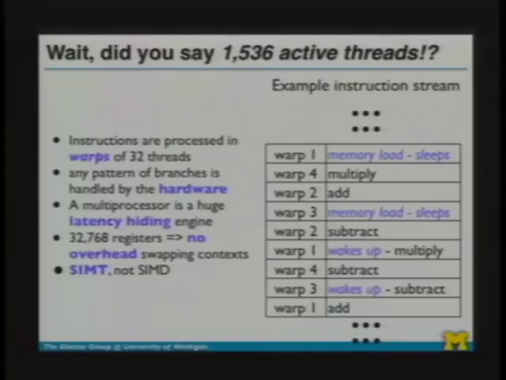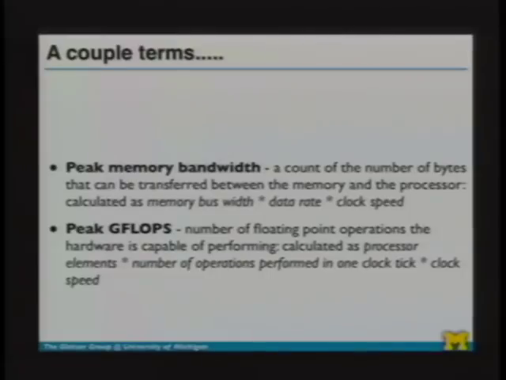And so this interleaving between different threads or different warps is happening per clock tick. And this can be done because we have 32,000 registers on the multiprocessor. There's no context switching overhead. Everything is resident in registers, and these things can swap between per clock tick. So it's called latency hiding. While some of your threads are waiting on latency, other threads are doing useful work. And there's a trade-off here, which we'll see when we get to the example much later in the talk.